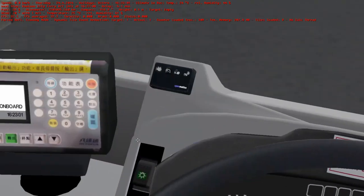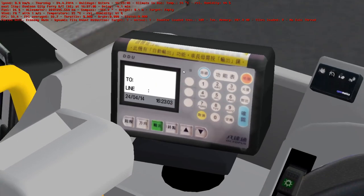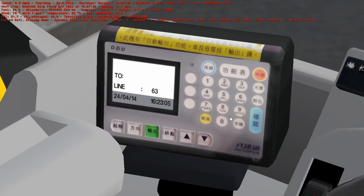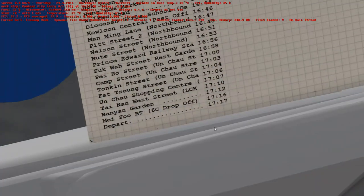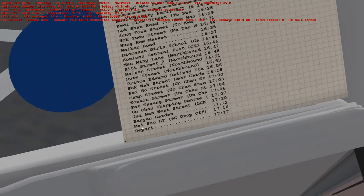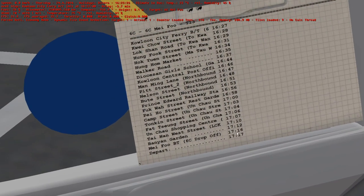So I'm going to set up my routes here. Kowloon City Ferry to Mei Foo, 63002, direction is 02. That works, so it goes to Mei Foo. Am I scheduled to go to Mei Foo? I think I used the wrong word. Yep, I'm going to Mei Foo, and it's probably going to take about 40 minutes, I think.